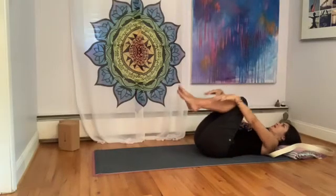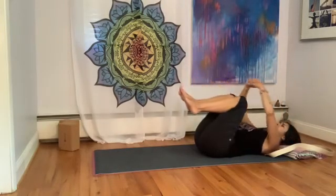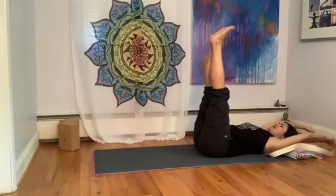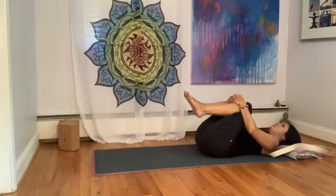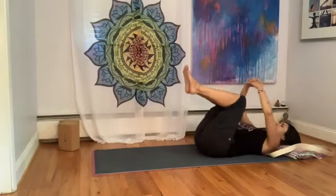Three breaths together, moving with breath. Inhale, arms reach, feet lift, maybe a little higher. Exhale, hug the knees in. Inhale, arms reach, feet lift. Exhale, hug the knees in. One more time. Inhale, arms reach, feet lift. And exhale, hug the knees in.